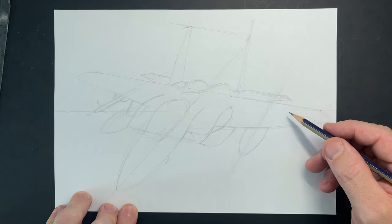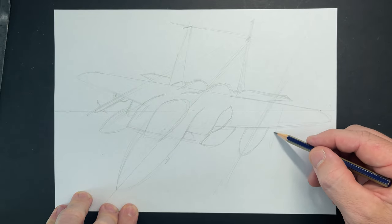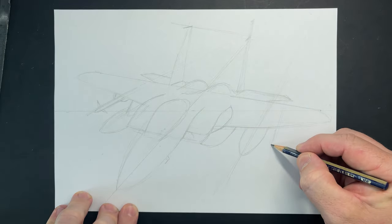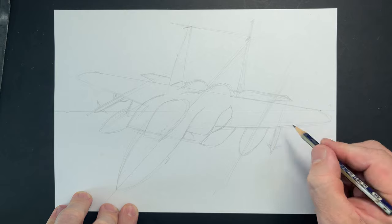We might do the same on here, and it's on the outside of that, so we'll put one here. And notice how I've got it on that angle, so pretending these are all going back to a point that's off the page. So a couple of little spikes coming off for our rockets.